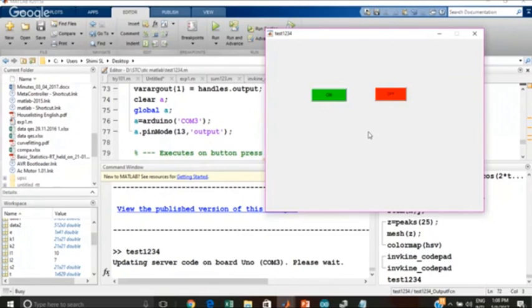So it's very simple. You have to do it step by step. That's it. It takes a little time for updating.